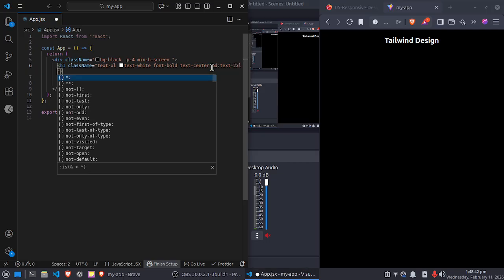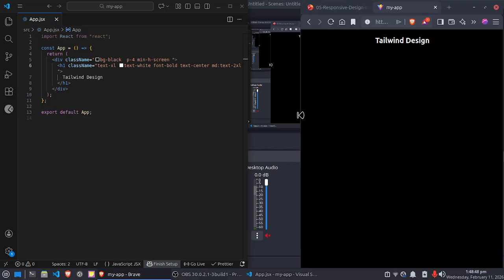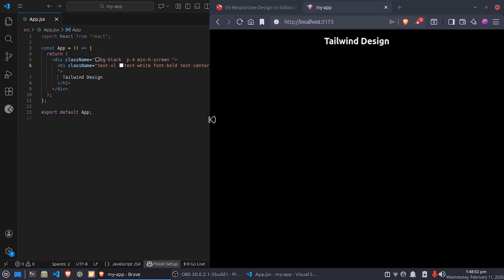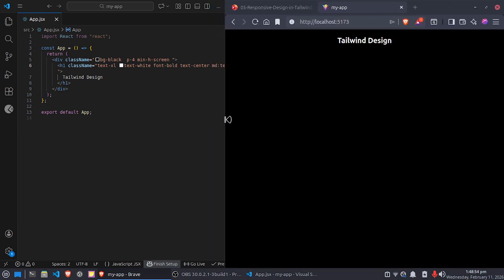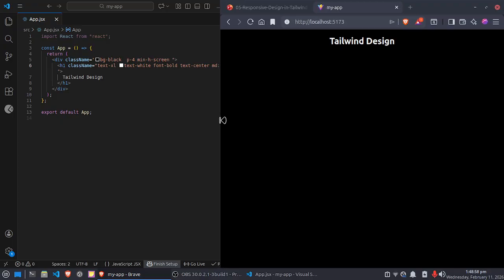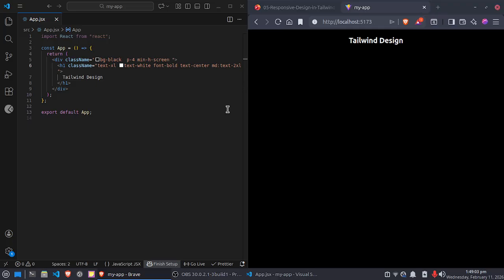So nothing changed here. If you see the Tailwind design, nothing changes. When I increase the size of this browser, see, this is the point. It's small, increase 2xl, 4xl, to small xl and 2xl. So this is a change here.